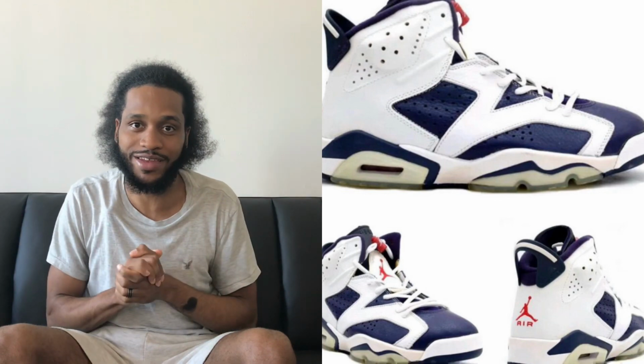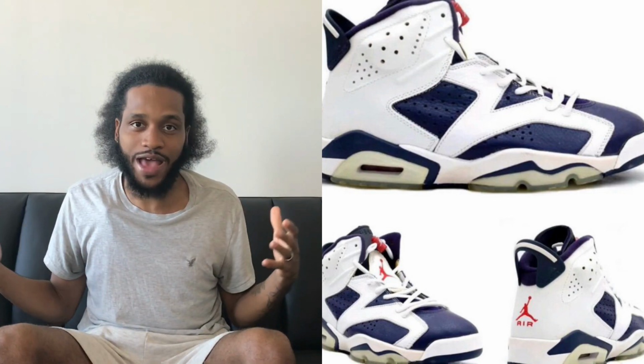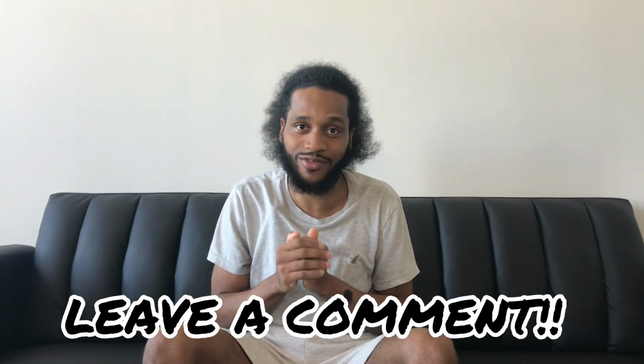And as far as me being a sneakerhead for so many years, listen, sometimes you just got to study the sneaker game. I called it with the Air Jordan 8 Playoffs, and look, we got them this year with the red pull tab. So next year we are getting the sixes, man. So let me know if you guys are excited for that, man.